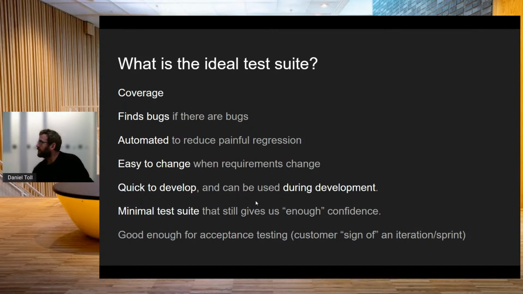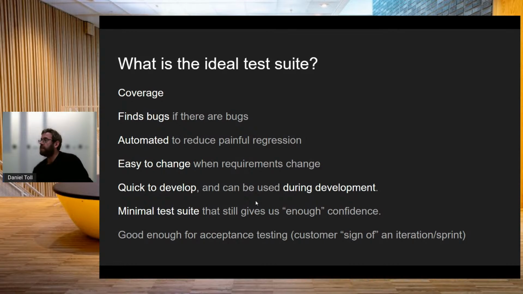We also want to make sure that we don't repeat ourselves super much, so that it's also easy to read and stuff like that. An ideal test suite is also minimal. It should give enough confidence. It should find bugs, but it should not be cumbersome. It should not be a heavy thing to carry around and change. And it should be good enough for acceptance testing.